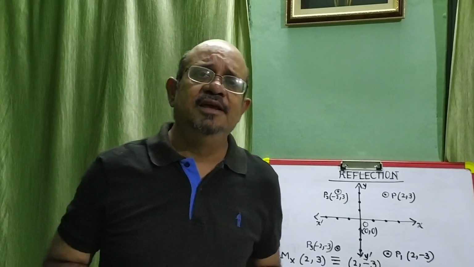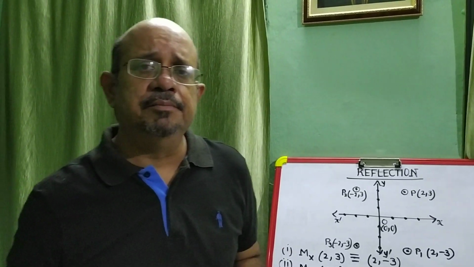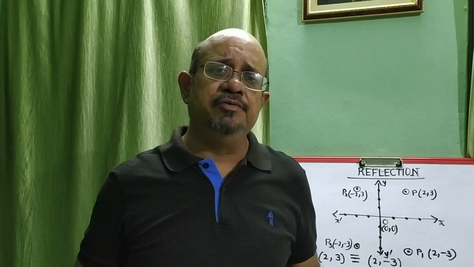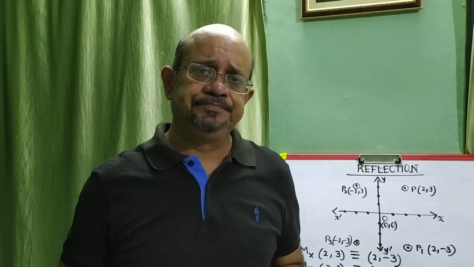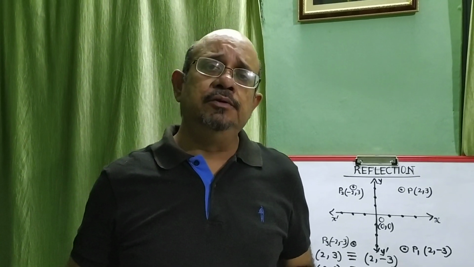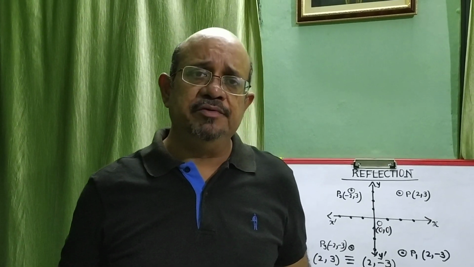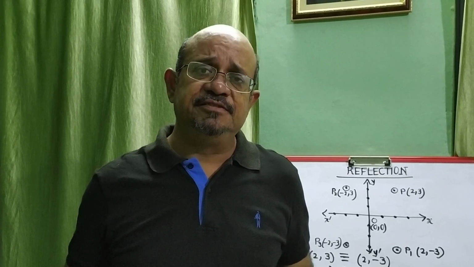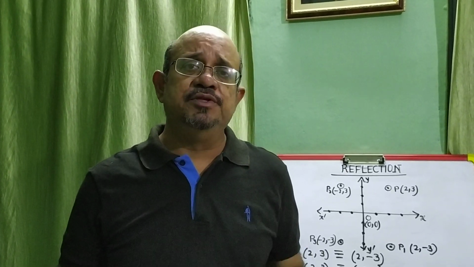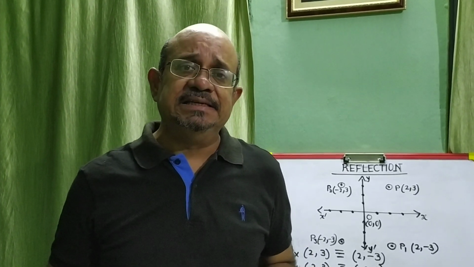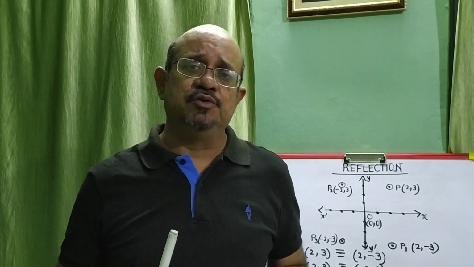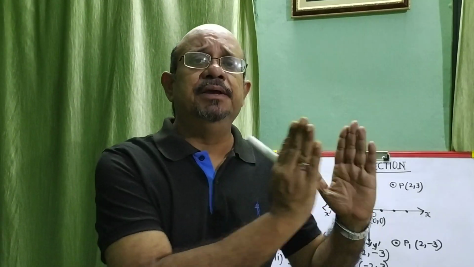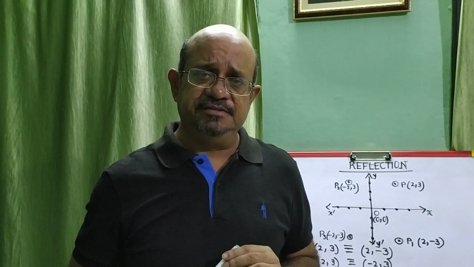Hello students, in today's class we are going to learn about a concept in coordinate geometry known as reflection. In order to learn reflection in coordinate geometry, we will borrow the concept of reflection in physics, where figures and objects are reflected about a plane mirror in such a way that object distance becomes equal to the image distance.